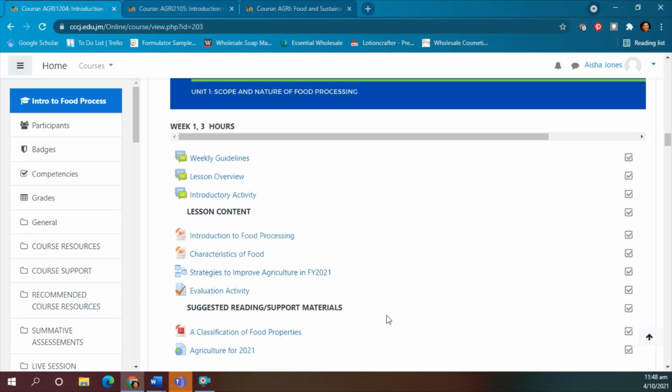So at the beginning of each week, students can on their own review these introductory activities, which will be a combination of forums. It can also be, in some cases, a very small experiment. It can be a basic activity that they can do at home, and oftentimes these activities do not require any excessive types of resources or materials in order to complete them.